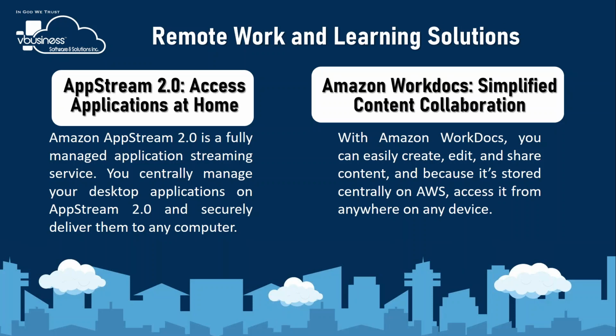So, simplified content collaboration. With Amazon WorkDocs, you can easily create, edit, and share content, and because it's stored centrally on AWS, access it from anywhere on any device. So you don't need to worry, like, I want to edit that specific document, do I still need to download it, edit it, and then upload it again on a specific solution of AWS? No, with Amazon WorkDocs, you can edit your documents in real time on AWS, and you can share the content with your team.